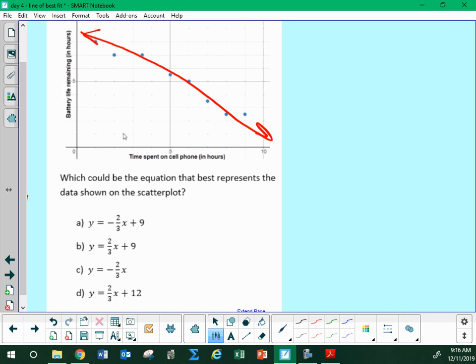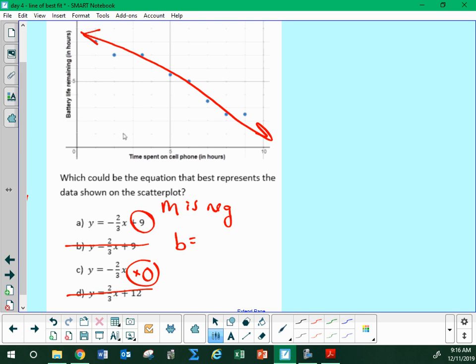So first of all, let's take a look at our line. Is this a positive slope or a negative slope? Negative slope, good. So we can automatically throw out B and D. Okay, so we said our slope is negative. Now let's take a look at our y-intercept, our B value. If I take a look at my options that are left, I have either B value of 9 or B value of 0. Which one matches up with my graph here?